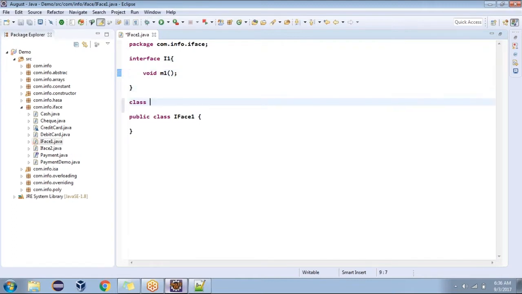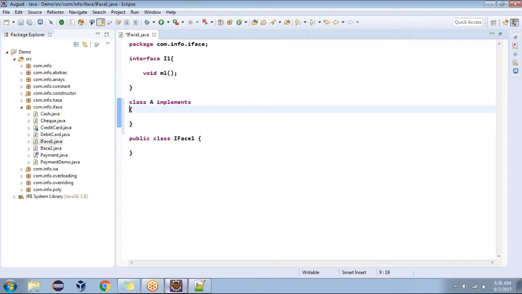Now there is a class A, and we want to implement the interface. Implements I1. Now it's showing the error. Why? Whenever a class is implementing an interface, it has to implement all the abstract methods.